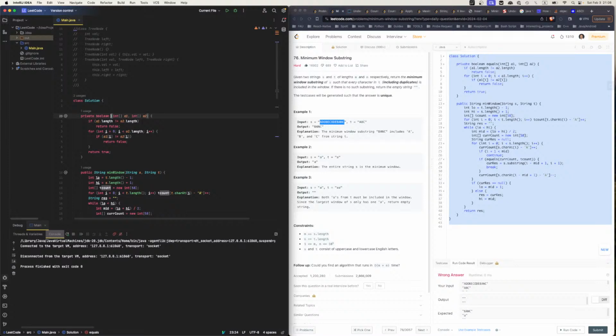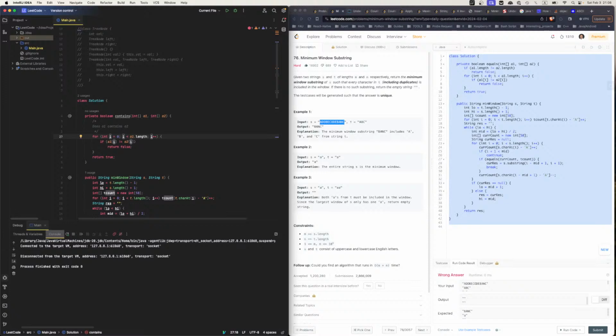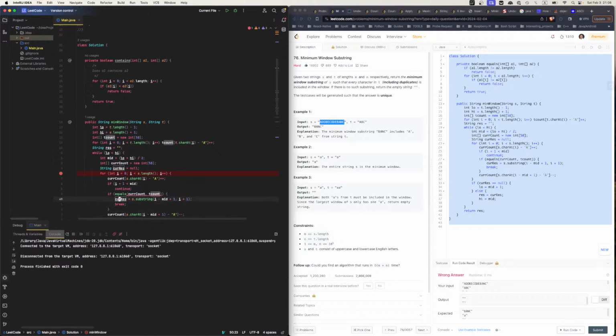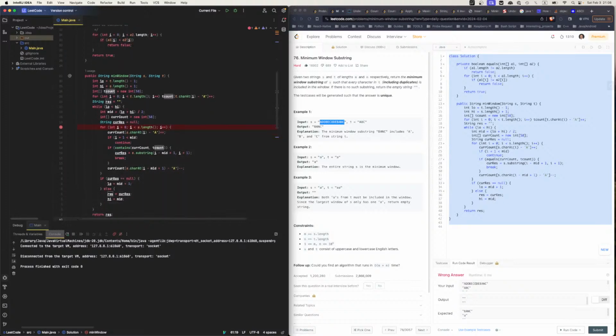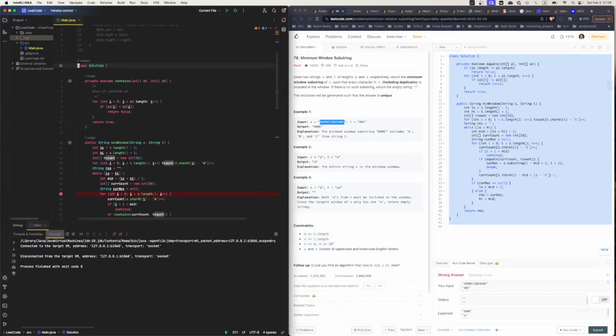It should be contains, right? So we shall say does A1 contain A2. Then we don't need this. Does the count of A1 contain A2? Right. So what we need to do is, if anytime it's smaller, then we don't contain. Otherwise it'll be good. So now with that, we will say contains. Does the current count contain T count? Okay, so that was the reason. That was the reason. So OK.